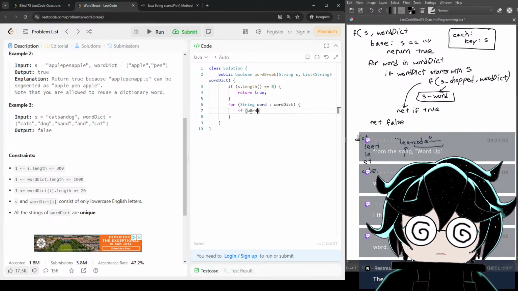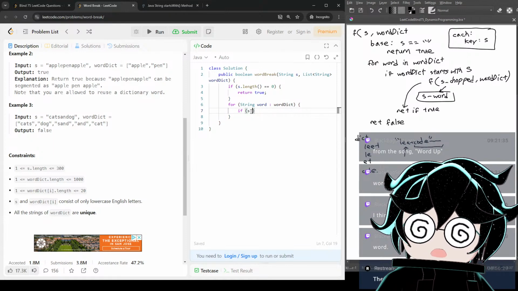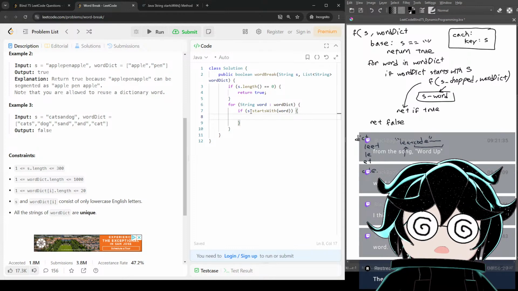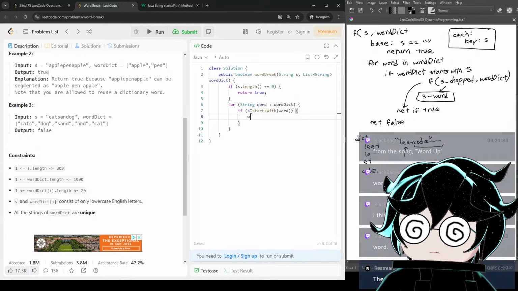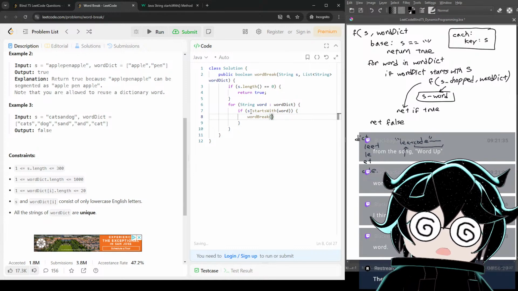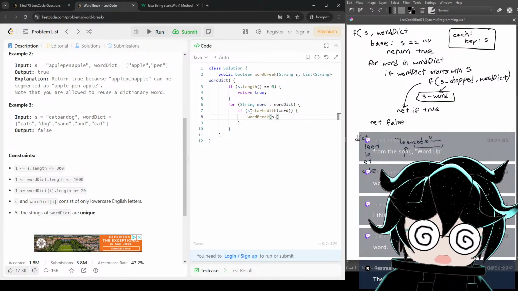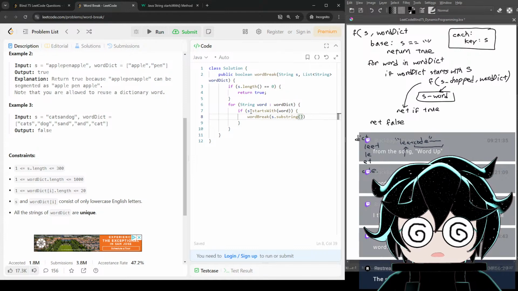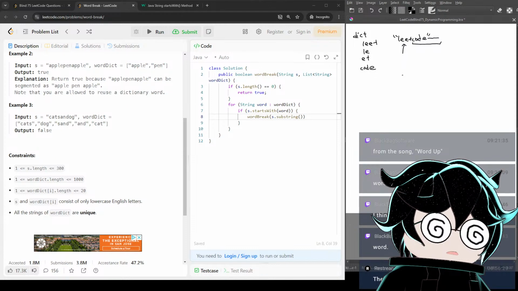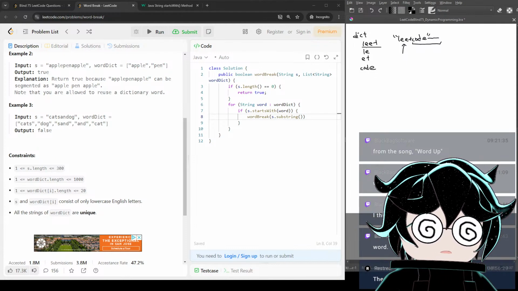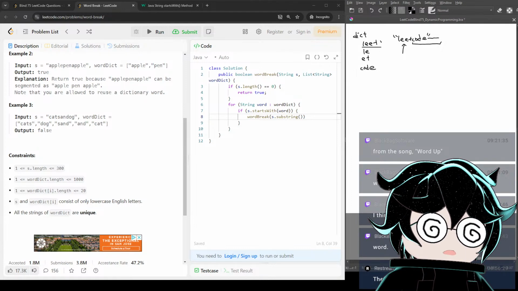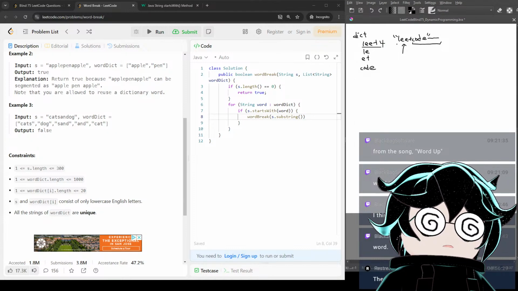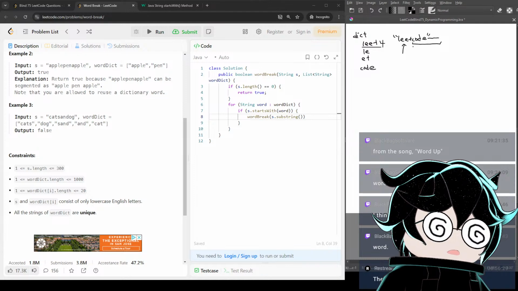If s.startsWith(word), then you do a recursive call, wordBreak with s.substring. When do we substring from? Let's say we do leet, right? Leet is 4 characters long. So we start at 0, 1, 2, 3, 4, plus 4.